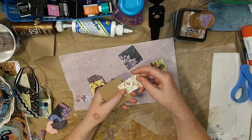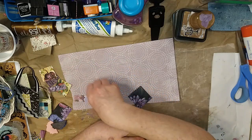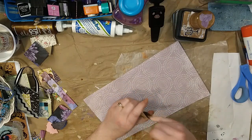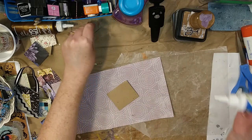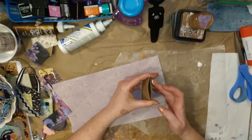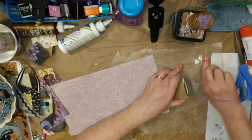I love this one paper and I only had one sheet, so it's something precious and it'll go on a project where I can highlight it. For now, I think we're going to go with this purple. For the sake of time, we're just going to use paper, so we won't have to wait for fabric glue or paint to dry. First, you're going to want to decide where your bottom is and get a little bit of glue. I'm going to use some fast-acting fabric glue. Just do this — scrape your finger across the top to get a skinny line and remove any excess.